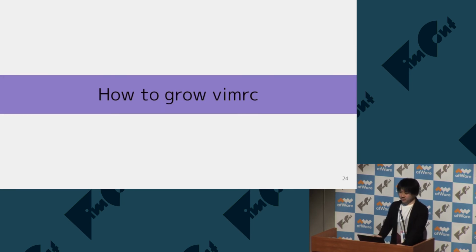So far I've talked about my Vim. Maybe you understand my Vim is different from your Vim, and you cannot use my Vim, and I cannot use your Vim. Next, I introduce how to grow vimrc, but maybe it's not so special. It may be natural for you if you have a vimrc over 1,000 lines.